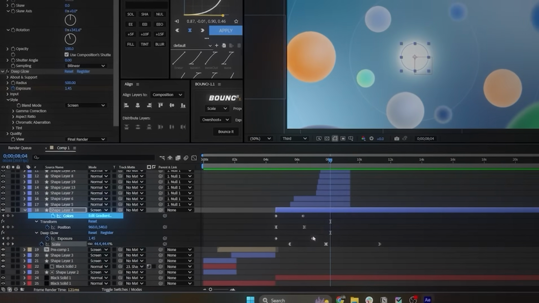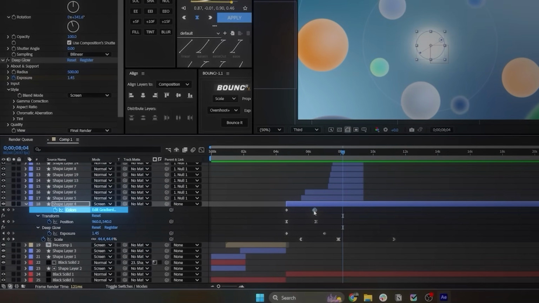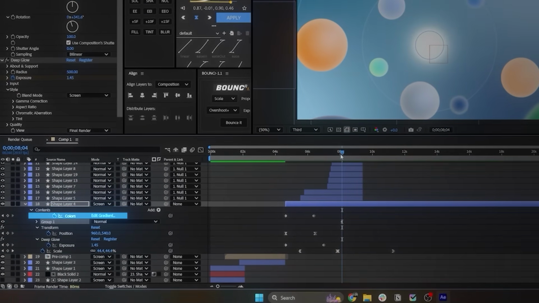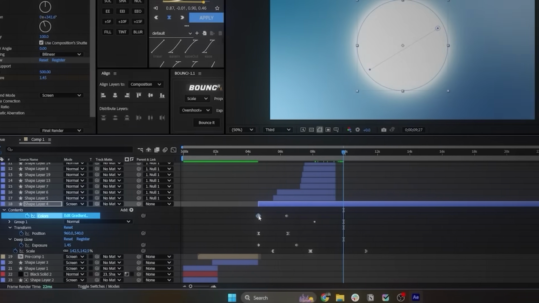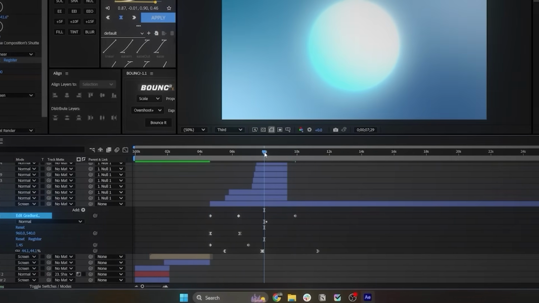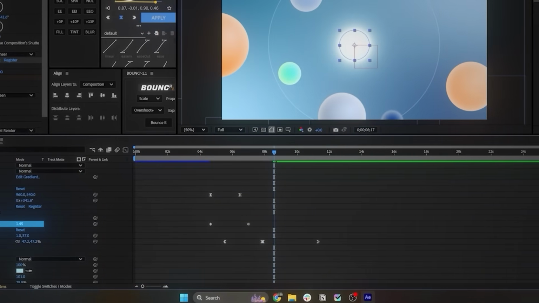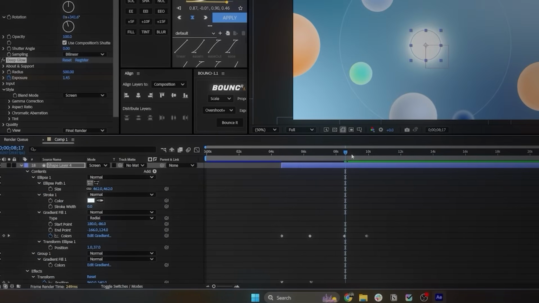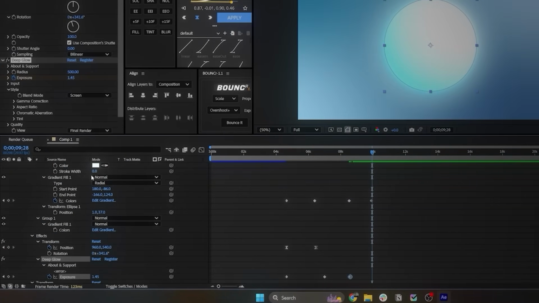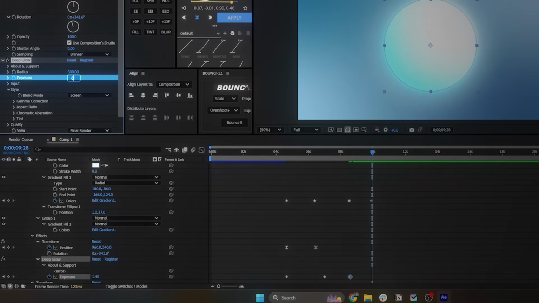So we're going to click on U so that we can see those gradient colors again. We're just going to go ahead and copy that end color over to here. So it starts with the end color. Then we're going to move to the end. We're going to copy this and we're going to paste our original color back again. So right around here for the exposure, I'm adding a keyframe, and then I'm going to move over to the end of the animation and just tone down the exposure to something like 0.